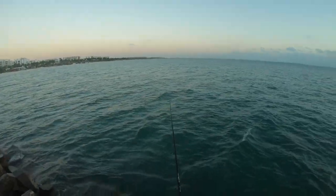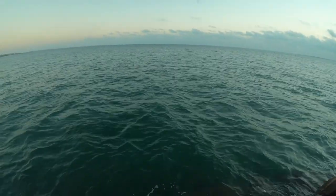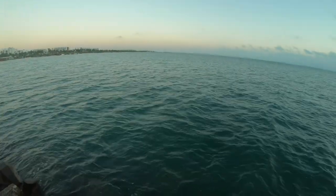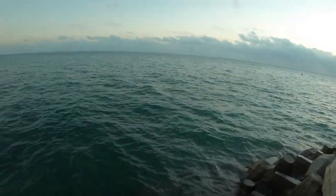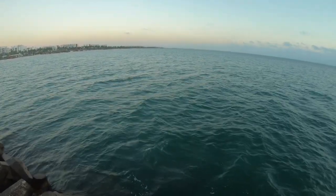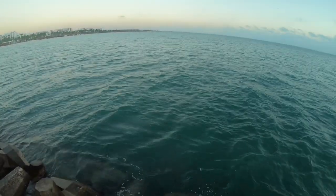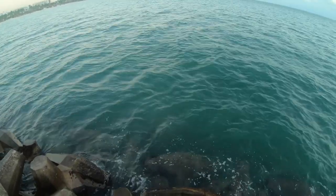So that was a little bit of a heartbreak. I lost that fish, and it honestly was my fault. First and foremost, I should have never put that guy to grab it. I'm sure he knew what he was doing, but that should have been me going after that fish, especially since there were treble hooks on that setup. I actually had a fish gripper in my bag. I completely forgot, but that would have been ideal for grabbing that fish out.